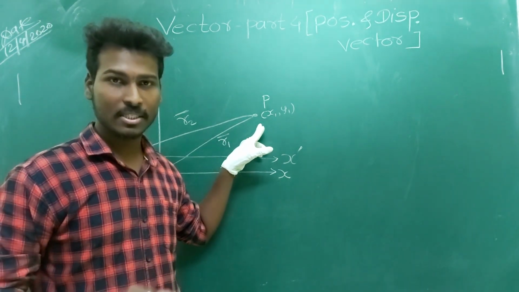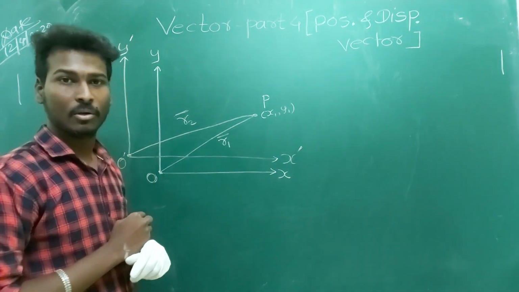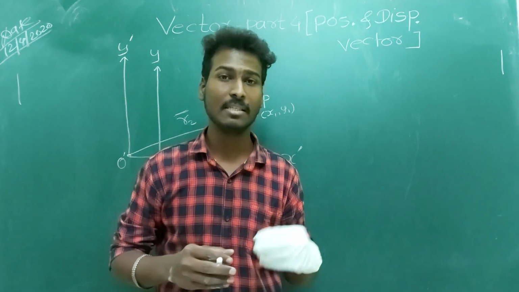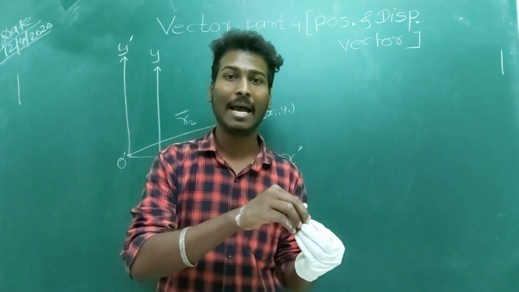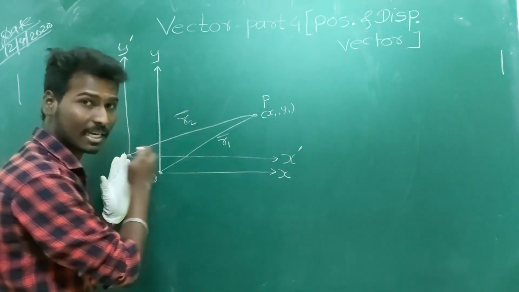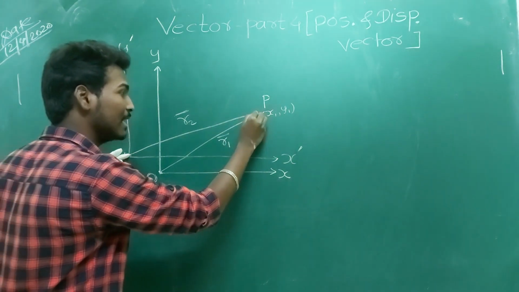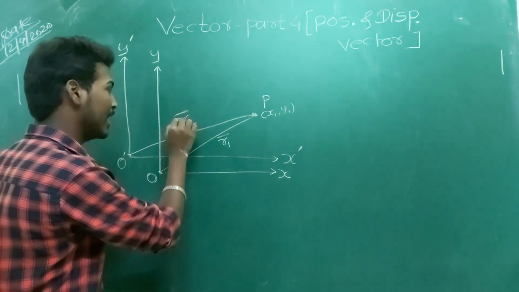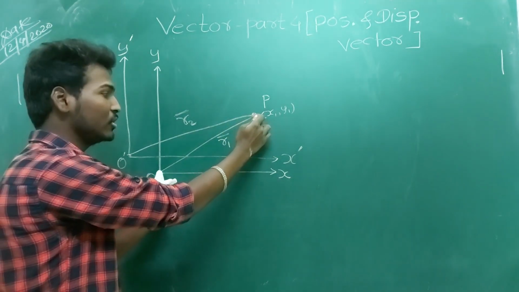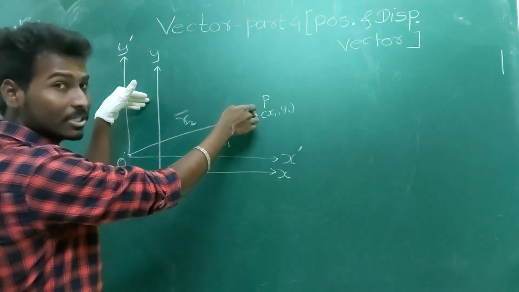हमने point P को change नहीं किया, वो जहाँ पे था वहीं पर है, लेकिन हमने Cartesian plane को change किया. So we know that position vector is always measured from its origin. That means it starts from the origin of the Cartesian plane and ends on that point. So here if I change the position of the Cartesian plane, not of the point, then the position vector of that point will change and the new position vector is r2 dash. और आप देख सकते हैं इसका magnitude initially इतना था, अब देखो बढ़ गया. ठीक है, अगर मैंने इस plane को यहाँ पे ले लिया तो शायद घट सकता है.